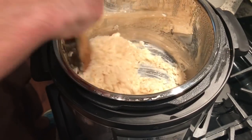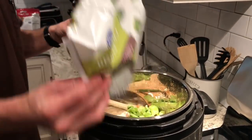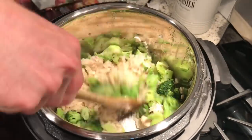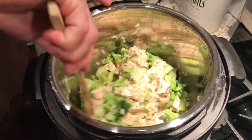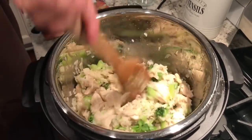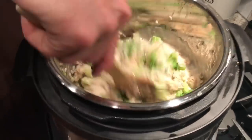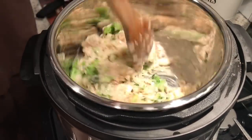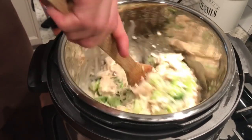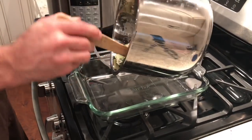Then we opened it up, mixed everything into the pressure cooker, the rice, the broccoli, and the chicken, and then we added 1 can of cream of mushroom soup, mixed it all really good, and then we just put it in a baking dish and then popped it into the oven, and we just had the oven on broil because it was already nice and hot from the pressure cooker, and then we just wanted to keep it in the oven until the cheese was melted.